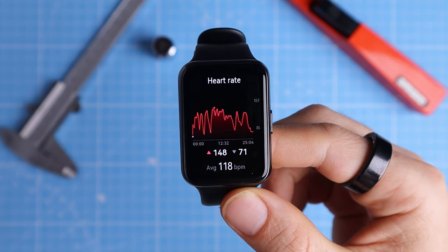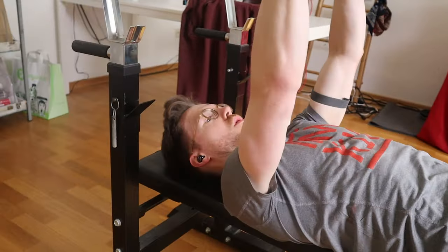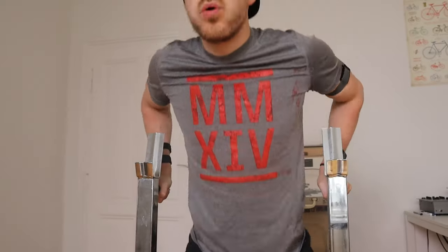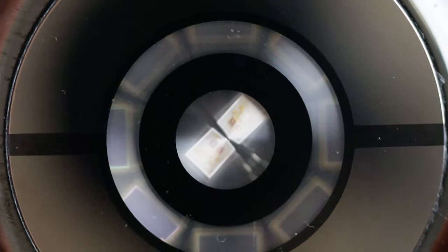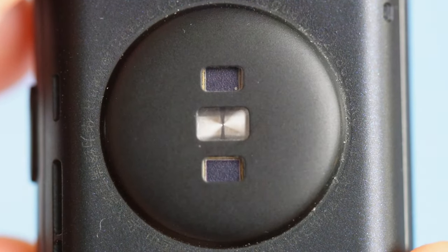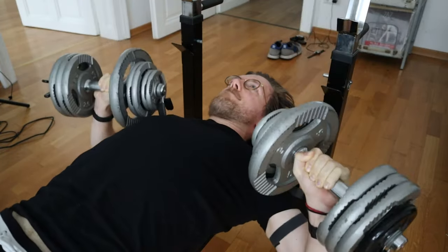So far these exercises represent easy and medium hard exercises for a watch to track your heart rate. Let's now move on to one of the most difficult exercises for a watch to track: weightlifting. Here we could start to see a difference between the Huawei Watch Fit 2 on the one side and the more expensive watches of the GT 3 series on the other. The Watch Fit 2 has some of the newer sensors that are also in the GT 3 series, but it also still has some of the older sensors.